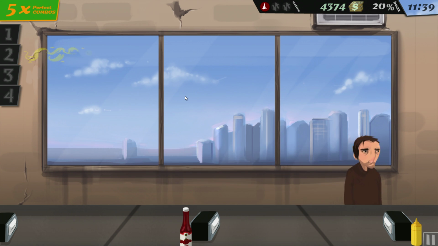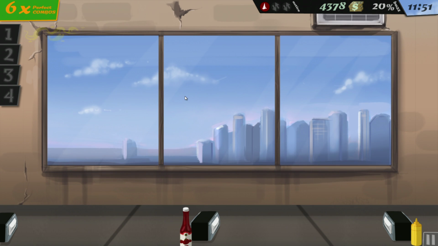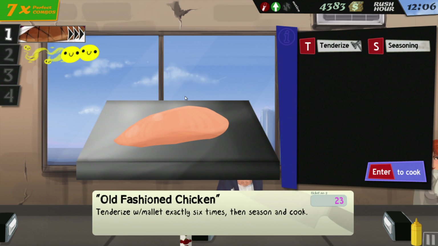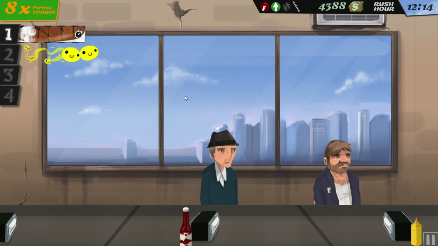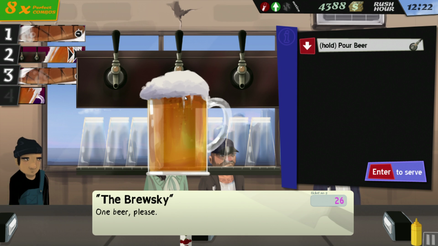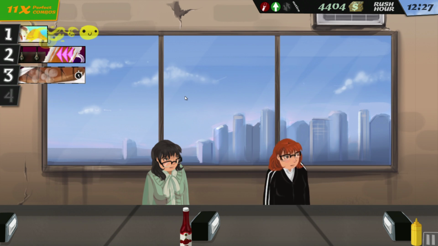Whoops. Almost overcooked that chicken. Wasn't paying attention. Mustard. Easy. That's why I love corn dogs, man. It's KM or K or M. Easy. Oh, here comes a rush. Of course. And there we go. 1, 2, 3, 4, 5, 6. And you want a beer too, sir? There we go. It's kind of a low rush. There we go. And that one's done.